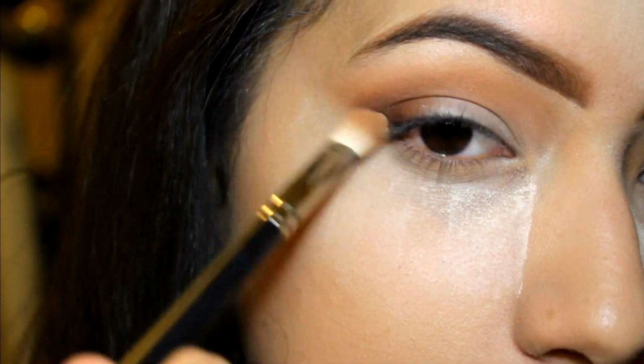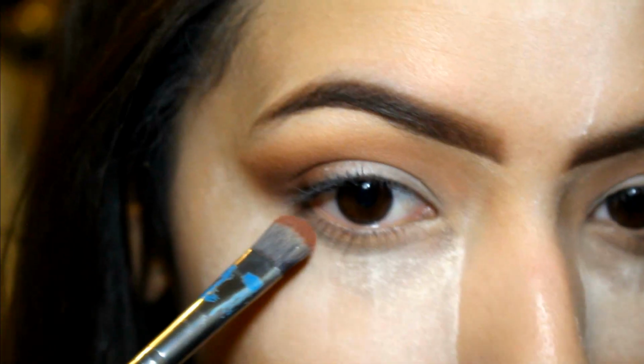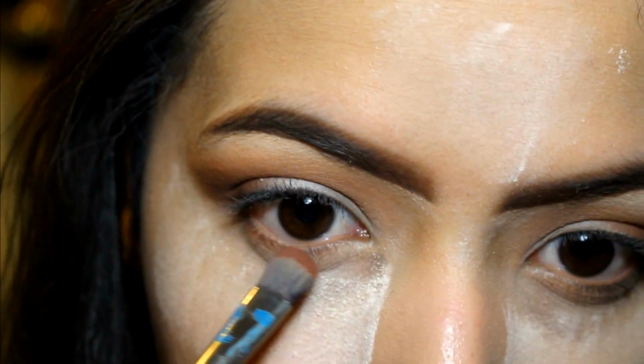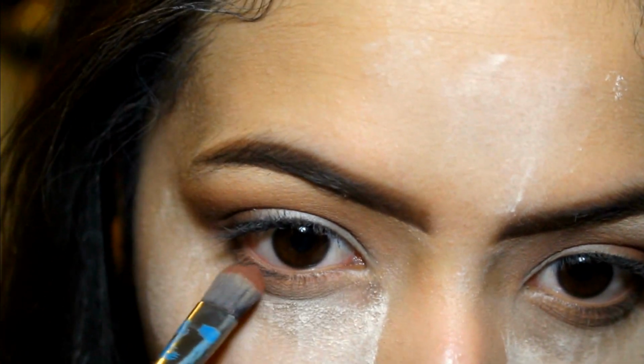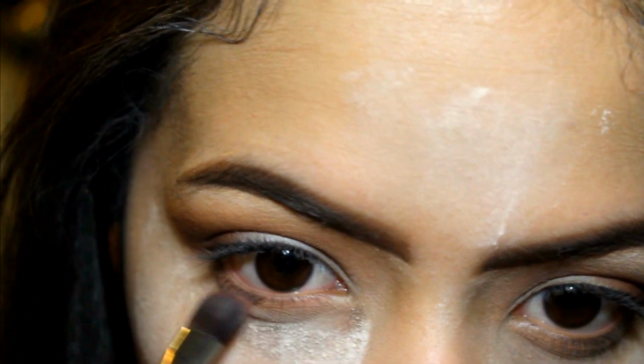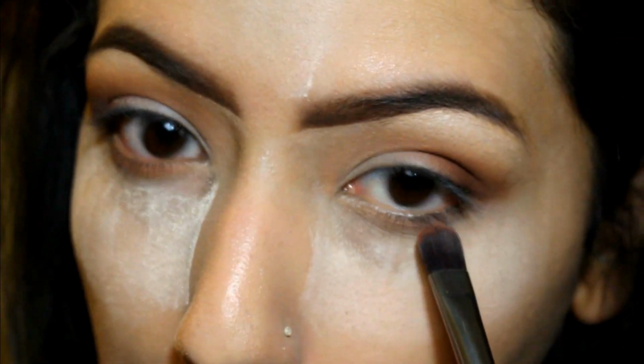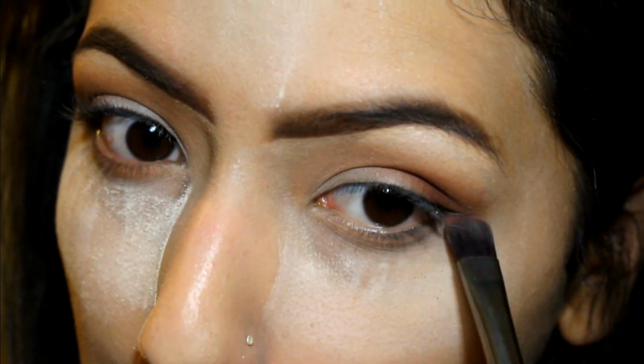Just kind of extend your lower lash line as if you're reaching towards the end of your eyebrow. And then I'm going in with that darker warm shade, and I'm just putting that on my lower lash line, and you can use any flat brush for this. I normally use like one of the flat brushes that you use on eyebrows and stuff, the precision brushes. I don't know what they're called. I'm just calling them whatever I think they are.